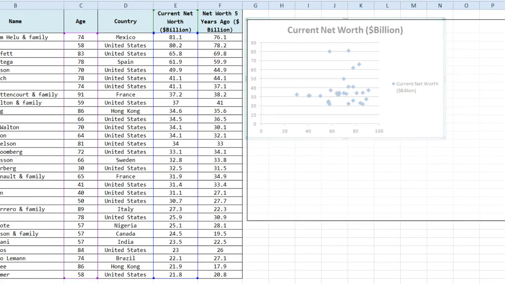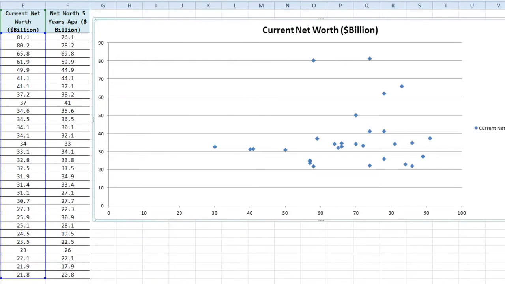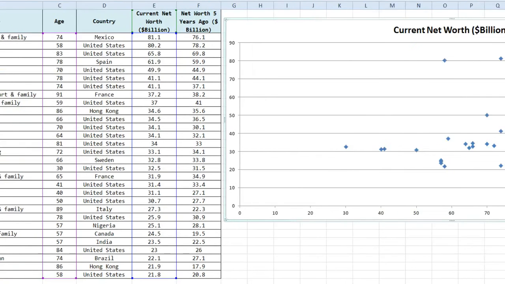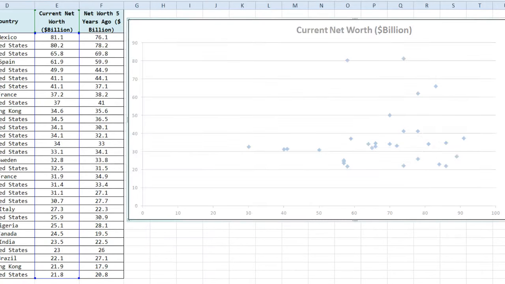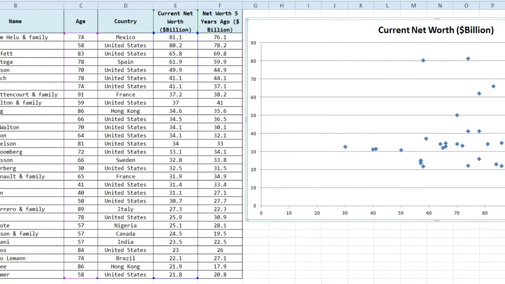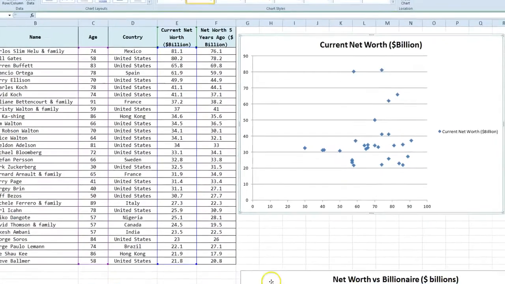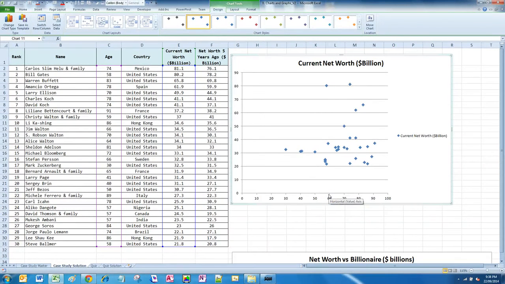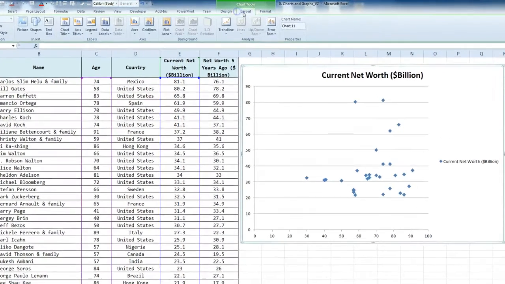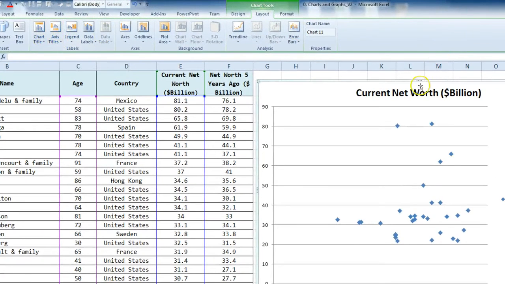Now the next thing we're going to do is we're going to format this and give it a bit of style. Okay. So let me just get this dimension right. Oh, still too big. A bit smaller. There we go. All right. So the first thing we're going to do is what must charts always have? Axis labels. So we want to go layout, we want to go axis, actually we want to change the title as well. We want to go net worth versus age and press enter.